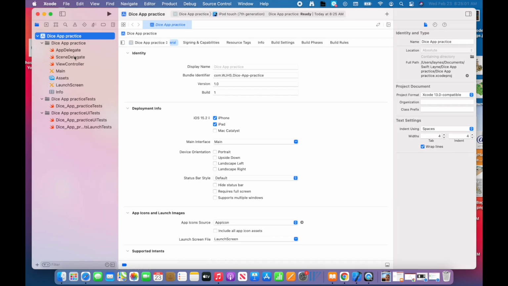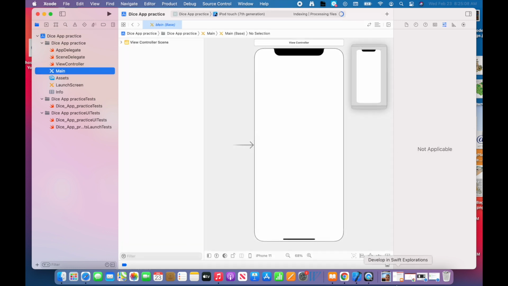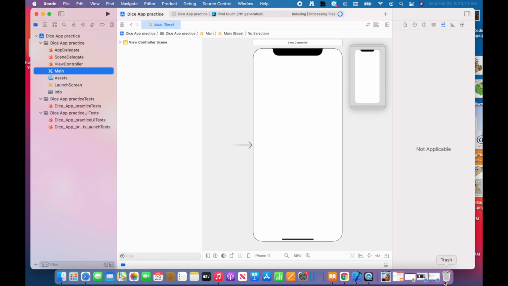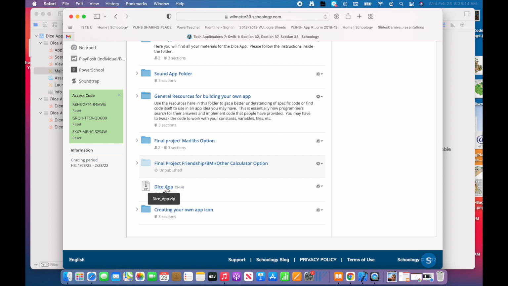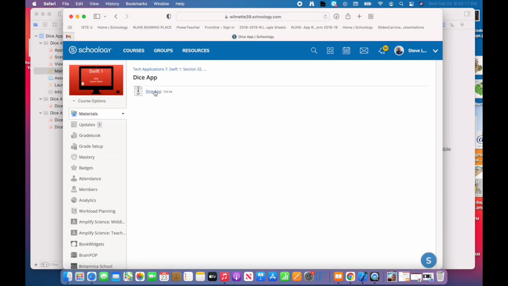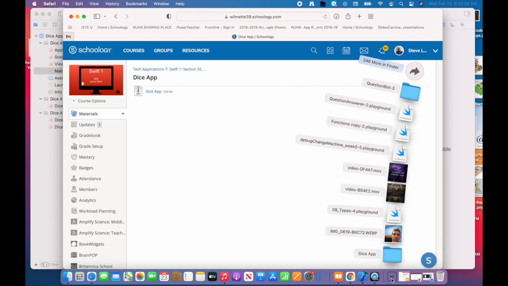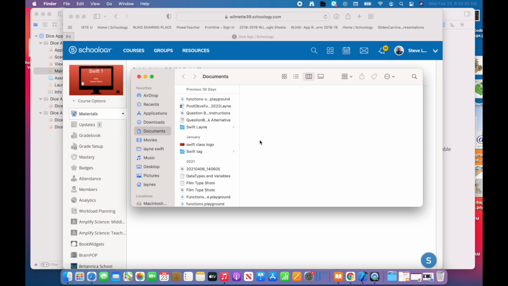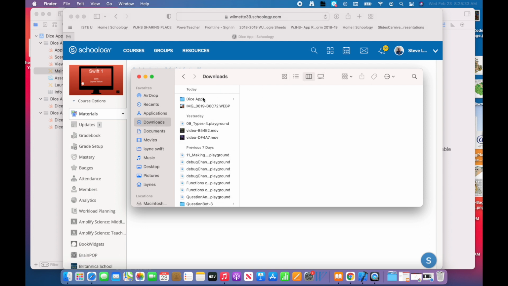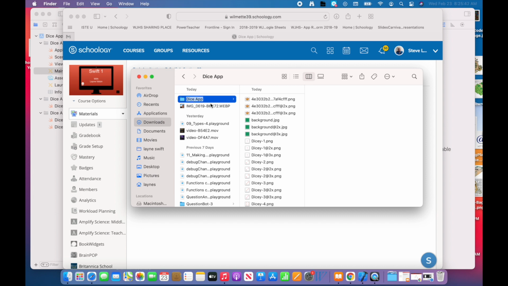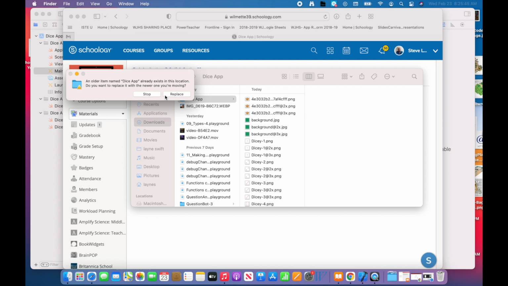Okay, we are going to start in the main area, and the first thing you're going to do is jump over to Schoology and find the dice app zip file. You're going to click it, and click it again, and it's going to download this folder into your downloads folder. The easiest way is we can either open it up here and then move it into your Finder, but if that has disappeared, you go to your downloads. If you need to change how it's looked at, you can sort by date added, and that'll put the most recent stuff first. We have the Dice app, so if you're in this situation, you can just drop it in Documents.